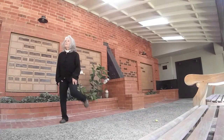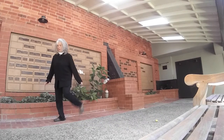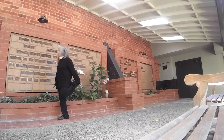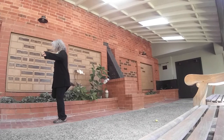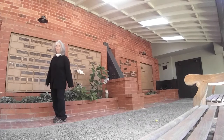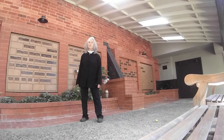Okay, having contracted the quads a lot, there's a number of ways to stretch the quads, this being one, or just kicking up. But a lot of people like to just hold it. I haven't seen a sport that doesn't do that. Everybody I've ever seen in Olympic anything, they always do that one.